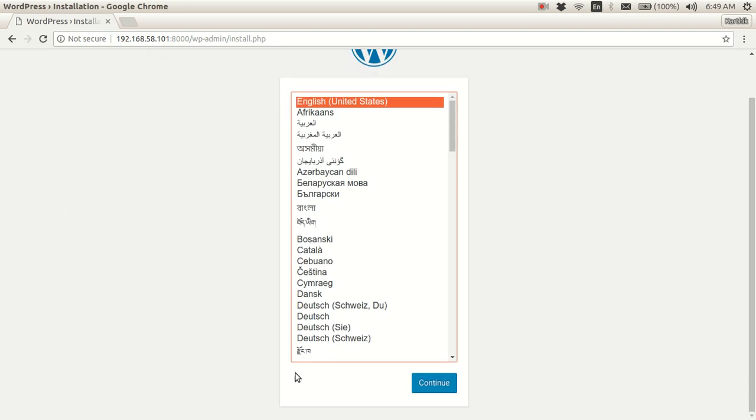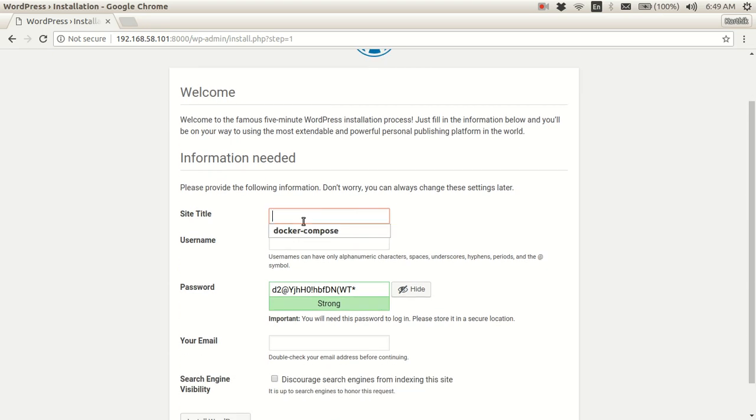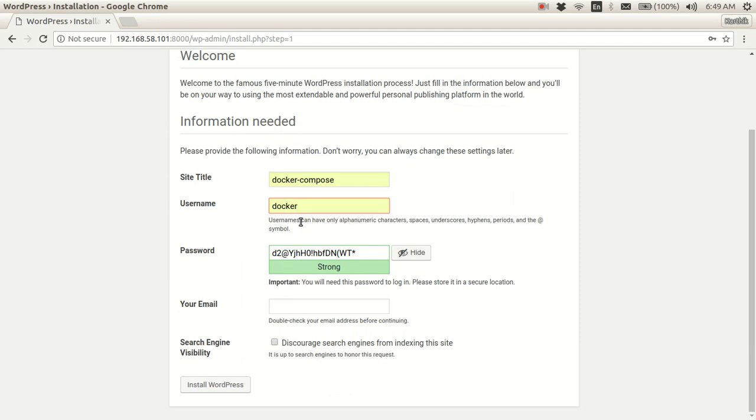So as you can see the WordPress site, let's install it. I'm creating a WordPress user with the username docker. The site title is docker compose.